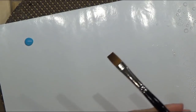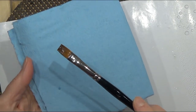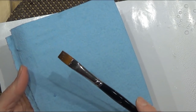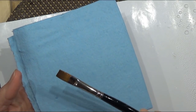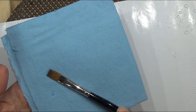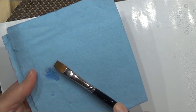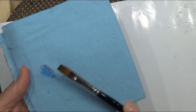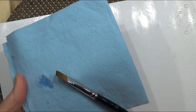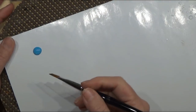They're nice and plump. They're completely full of water. Too much water to start painting with. See that shine on there? So we are going to wick out the excess water. We've got our bristles awake, so now we got to get it ready to paint. So we lay it on this side, and we flip it over and we lay it on this side. Okay, it just took out all the excess water. I'm going to clean my ferrule off. We don't want water on our ferrule. That's just a mess waiting to happen there.